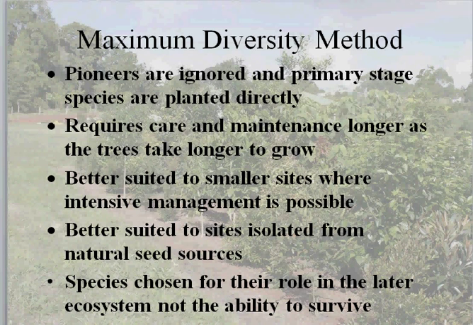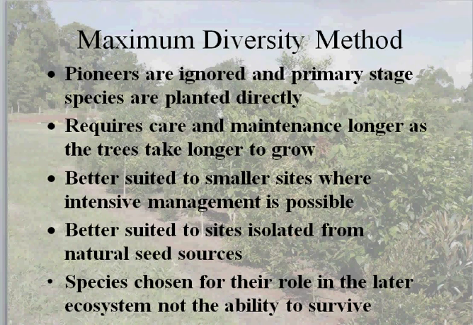It's therefore much better suited to smaller sites, of a couple of hectares, so that the maintenance costs can be lessened. It's also better suited to sites which are much more isolated from natural seed sources. If you have a site which you want to restore, but it's a long way from any sort of natural bushland where seeds may be dispersed in, you may be forced to use the maximum diversity method, because that is the only method which can restore your site, because the seed from the other species would take too long to disperse into your site. It just wouldn't happen, basically.